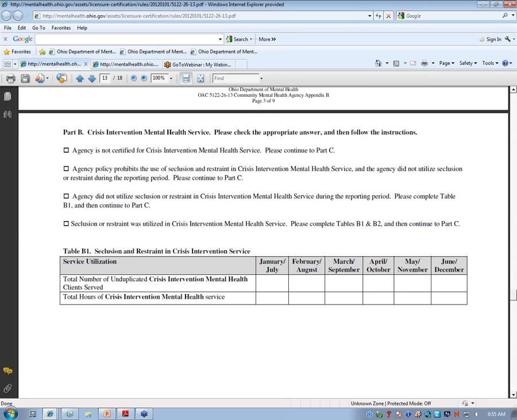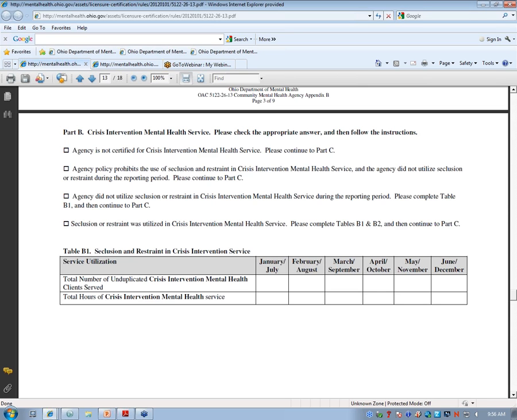However, if your agency did not utilize seclusion or restraint in crisis intervention service during the period, but you're certified to do that, then you would complete Part B, which is below, and you would move on to Part C. We'll look at that in just a moment. And then the last one is seclusion and restraint was utilized in crisis intervention services, so you would complete Table B1 and Table B2.